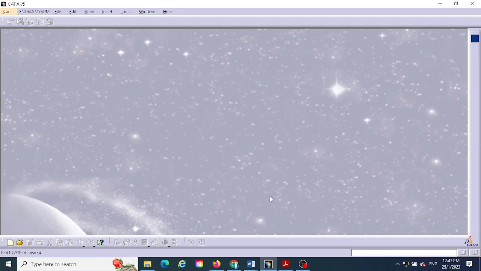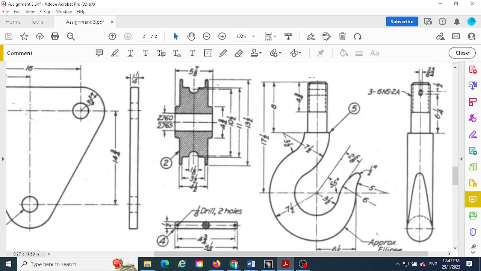I just want to demonstrate how to develop three parts of the hook here. As you can see, we have an 8-inch length shaft part of the hook and 4.75 lengths of the threaded part. You can search for this type of thread, the exact size, the sizing, the details of the profile. Here I just want to show you how to make the thread.